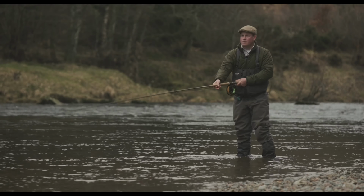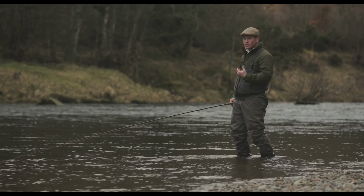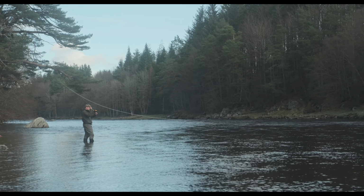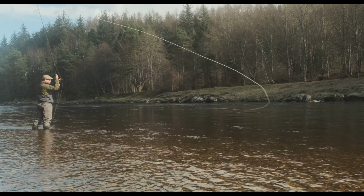So when do we make the forward cast? How do we know when to make the forward cast? Well, it's what we call a touch and go cast or a kiss and go cast. As we accelerate back and lift, as we do the upwards motion into that second lift, that's going to force the anchor down to land.